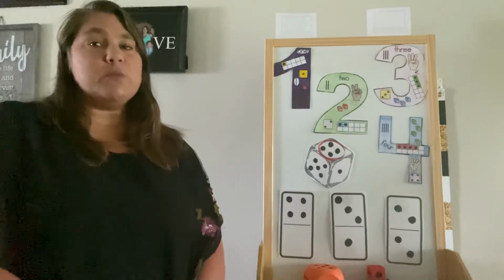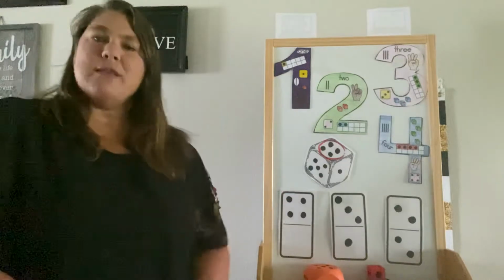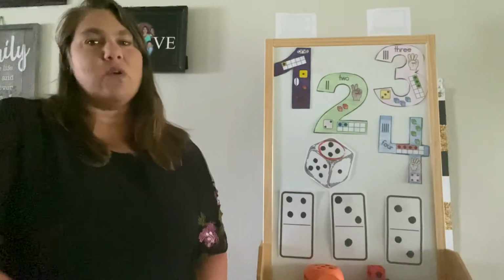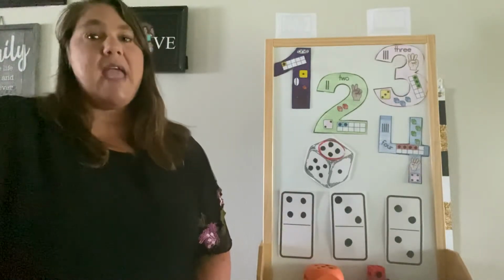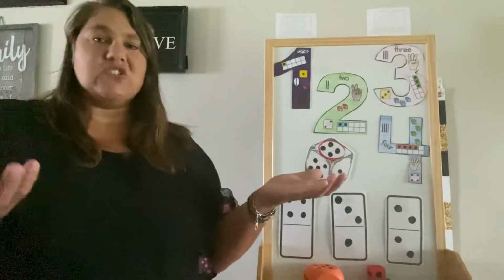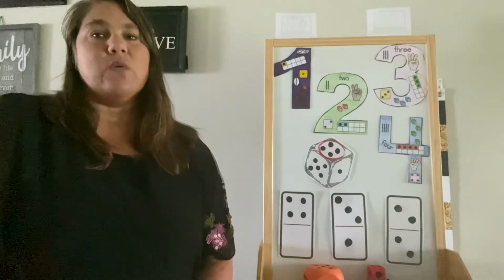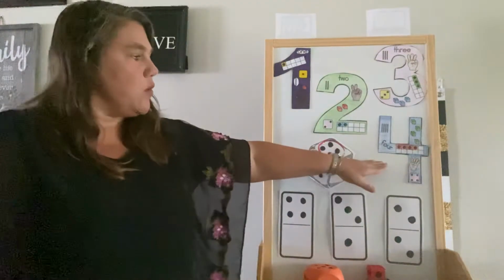Today we will be subitizing and comparing. What's that you say? Those are some strange words, huh? Well, what it means is today we're going to be identifying objects without counting and comparing to see which set has more, which set has fewer, and which set has the same. So we are going to subitize and compare up to the number 4.